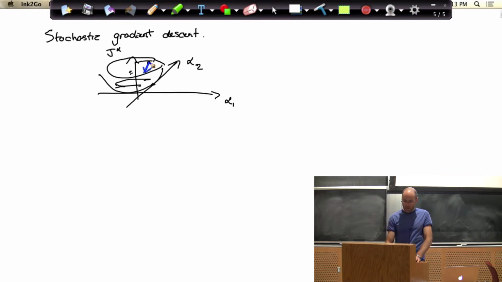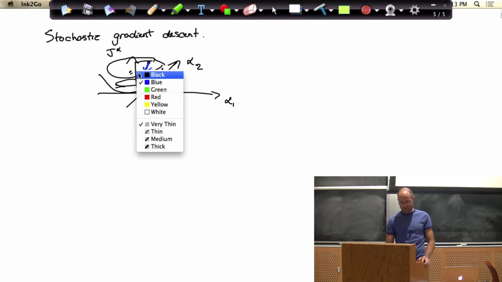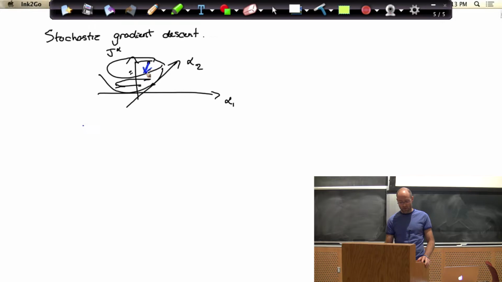So one of the games we'll try to play is, can I get to the bottom with fewer evaluations by doing stochastic gradient descent? The key observation is that as long as I'm going downhill on every step, I don't have to estimate the gradient perfectly. As long as I'm always going downhill, I'll eventually get to the bottom of this basin. And if I can quickly estimate something that's going to get me downhill, even if it's not perfect, then maybe I can get to the basin faster than if I was doing perfect gradient estimates at great cost on every step.